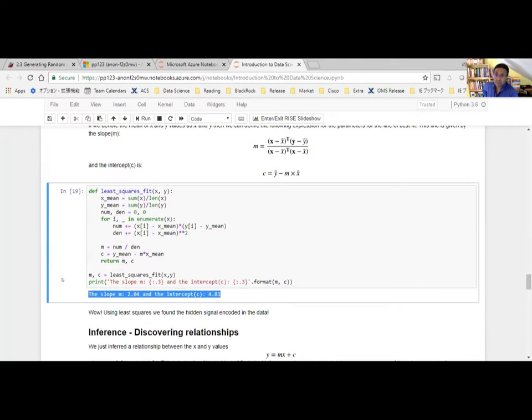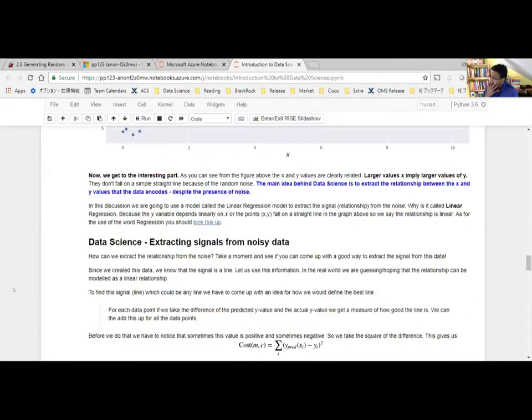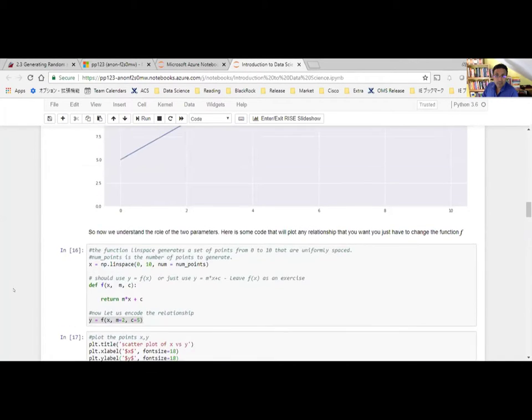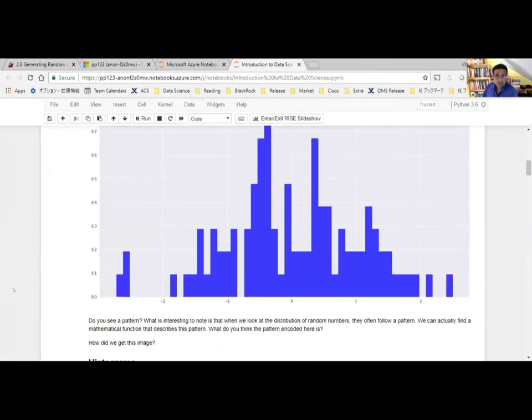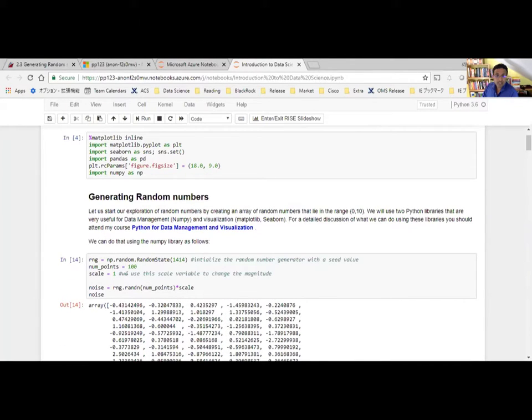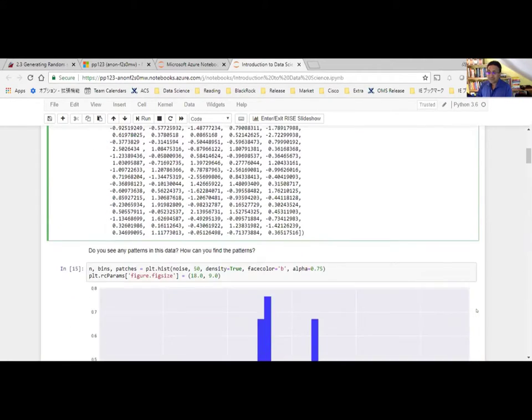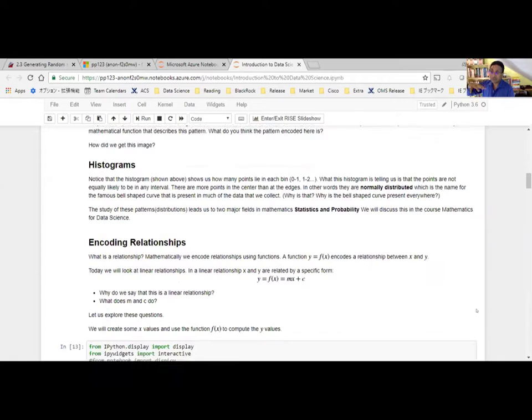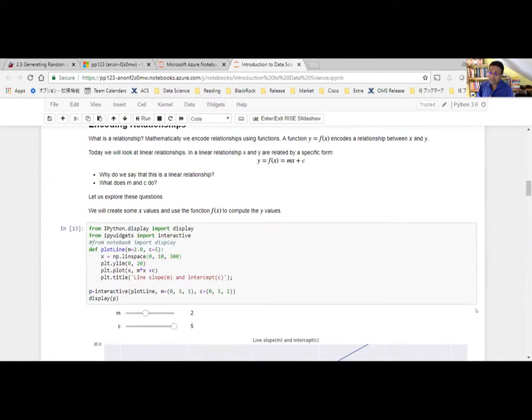Okay, so one exercise for all of you is, remember, if you go back on top, when we created the noise, there's a scale parameter. Yeah, just above here. You see that scale parameter makes it more noisy or less noisy. So you can increase the strength of the noise. It's like a dial. If you make the scale as 2 or 3, the points will get more and more spread out. Then you can come back and try to figure out how good my signal extractor is working when there's more and more noise. Okay, the data will get more and more fuzzy, and you can play with this and get some ideas.